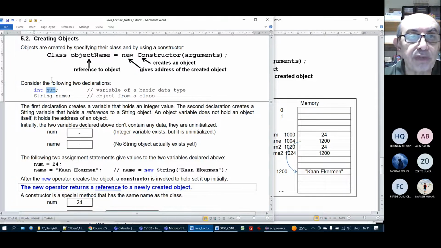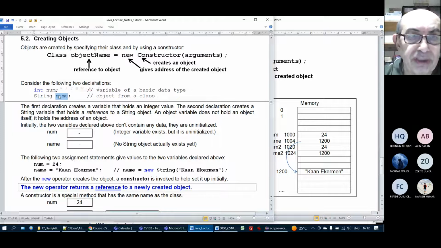So if I want to create, for example, a string object, I will use the class name. First the class name is written, and then the name of the object is written. It is similar to declaring a variable from a basic data type. Int is the basic data type, num is a variable, String is a class, name is an object. Okay.